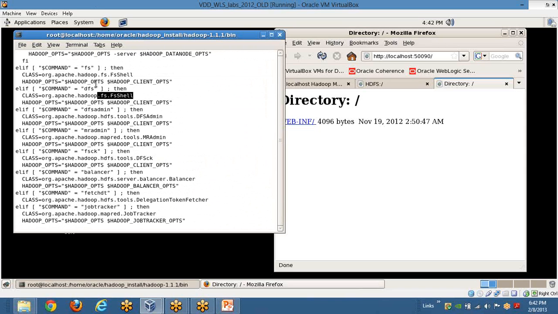You also have other modes like DFS admin, MapReduce admin, FSCK. All these start coming in depending upon the different modes in which you are invoke it. But FS, DFS, DFS admin, as well as FSCK, we did talk about. Once we execute some of these, you'll see the actual output.